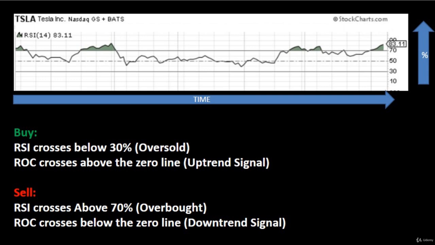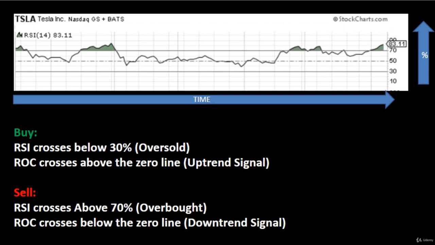And in this example, the ROC, of course, is related to the zero line. So this is not on here yet, but we'll talk about the comparison with the rate of change in a moment here. But as you can see, in this particular one, it never does get to the 30 line. It gets close. It gets around 50%, which is an indecisive area. It could go either way.